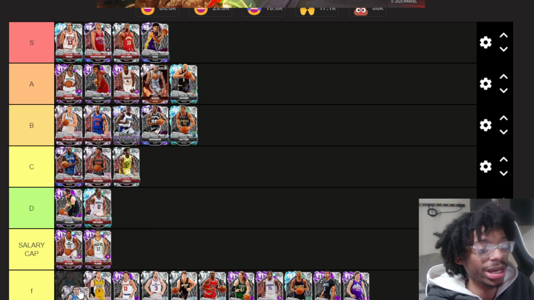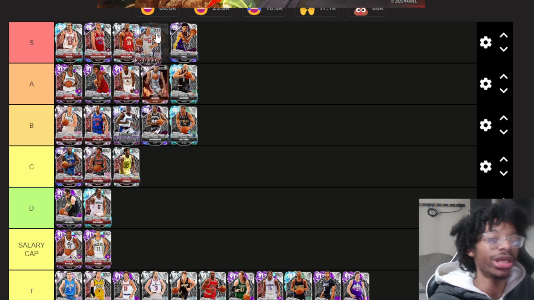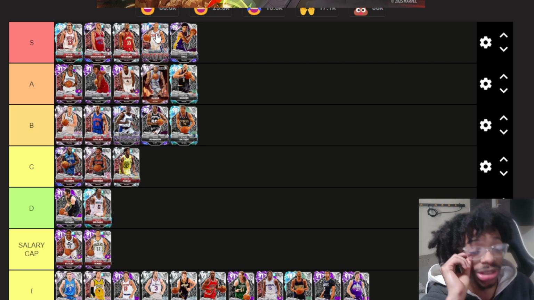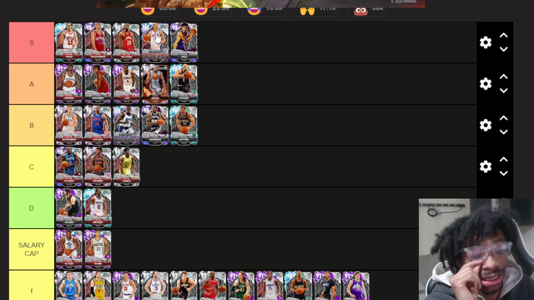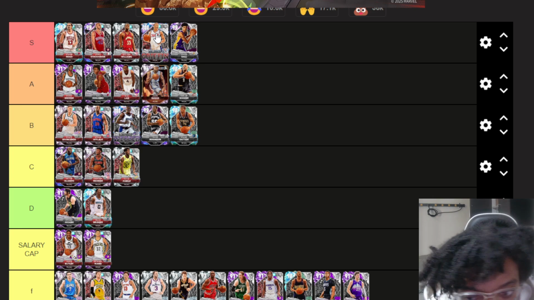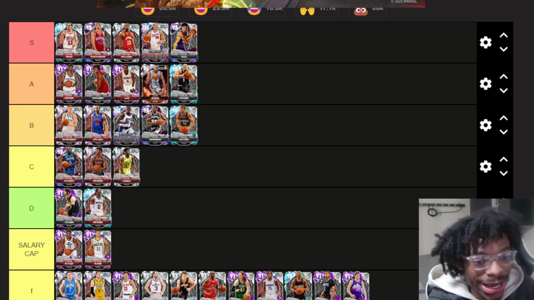Absolutely a beast. JJ Redick, they didn't change that garbage base. He's going to F tier. Don't use JJ Redick by himself. Blake Griffin has the Oscar Robertson release. Darius Garland, 6'9". Definitely hope I can get some gameplay with him, because he is absolutely a beast in this game, in my opinion. Tyler Hansbrough up next.